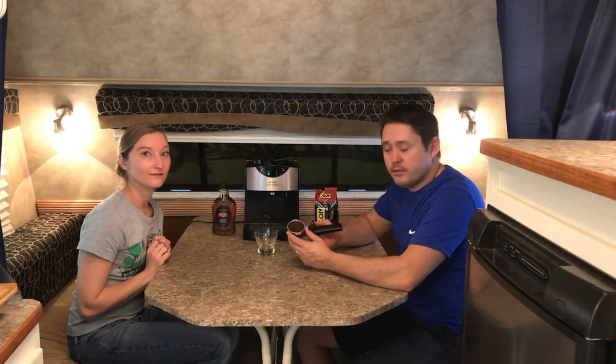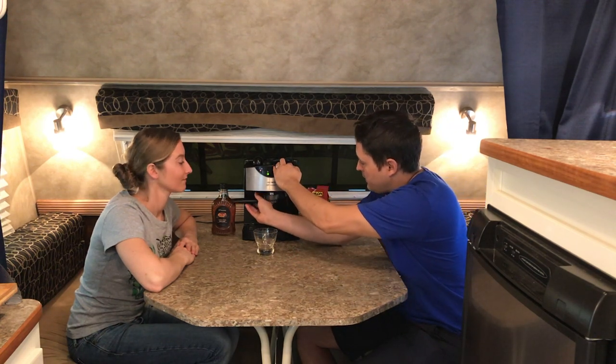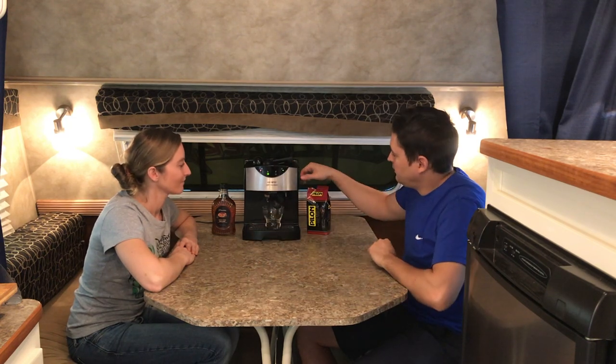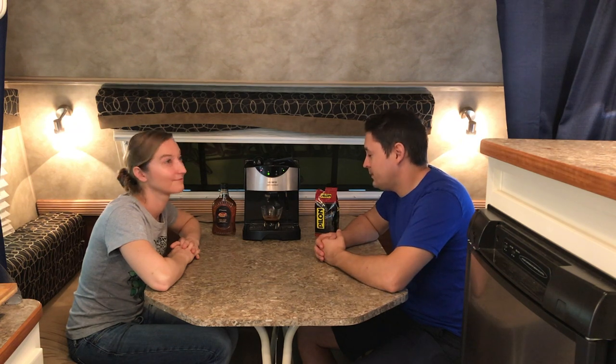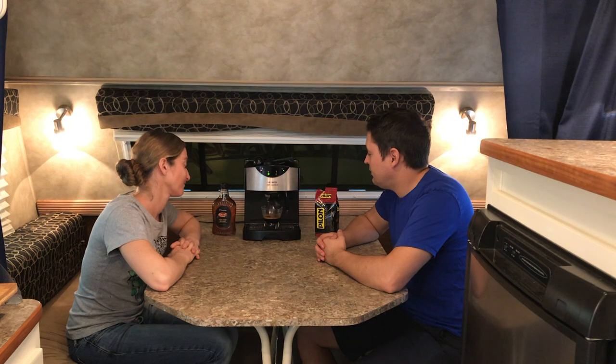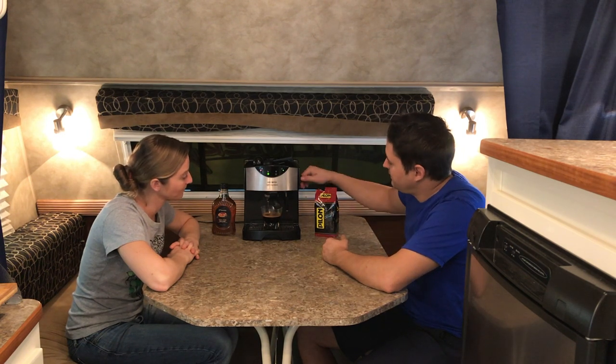So we've got our coffee ready. We have this one that we get from Publix — Krugger's if you live up north. We've got everything set and ready to go so we're just going to lock this in place and we'll get our coffee up. All right, so we've got our espresso from our everyday espresso maker. Crema is good. Color is good. So we know what we're getting there.